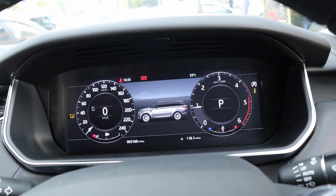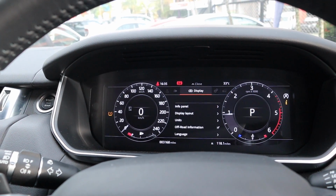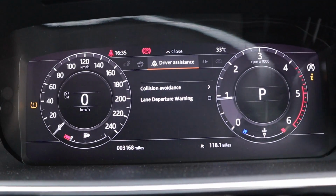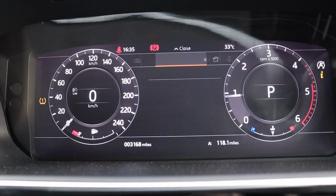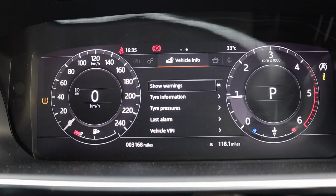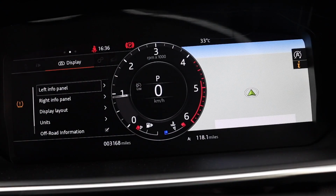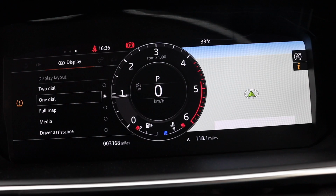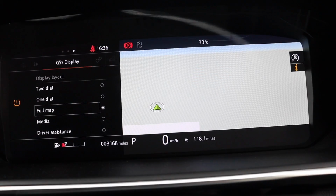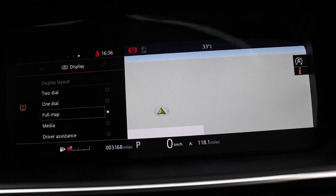Now coming to the gauges, this is a TFT display, so you can configure it. It's not as configurable or, you know, as intuitive as Audi's virtual cockpit, but you do get some customizability, which is pretty good. So we have driver assistance, media, vehicle info, so on and so forth. Not too bad. Again, not as detailed as, say, Audi's virtual cockpit, but it's definitely not lacking in any way. So as you can see, we can choose between one dial, or you can choose between having the full map, which is pretty cool if you ask me. So you have a speedo on the bottom, you have your media, driver assistance, so on and so forth.